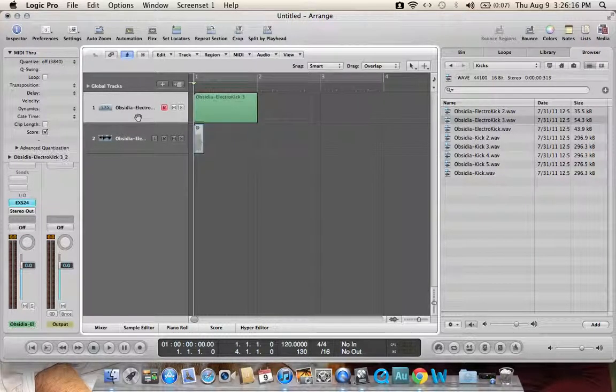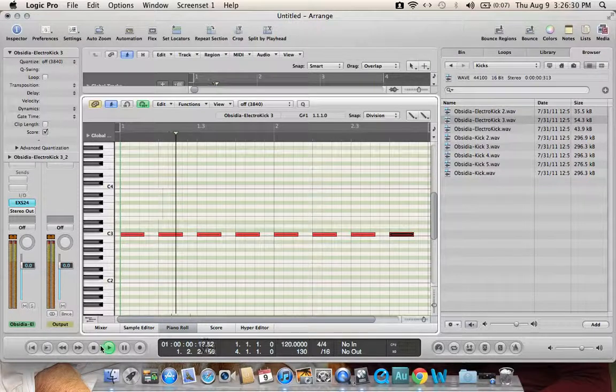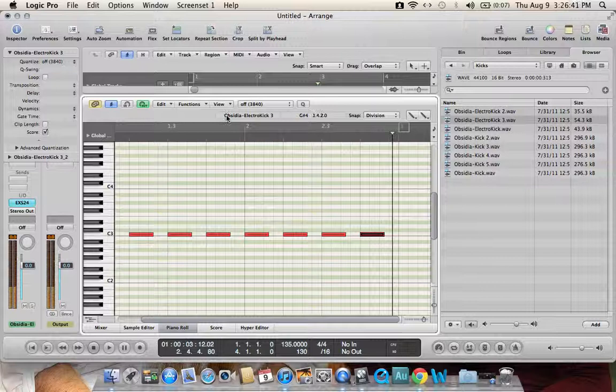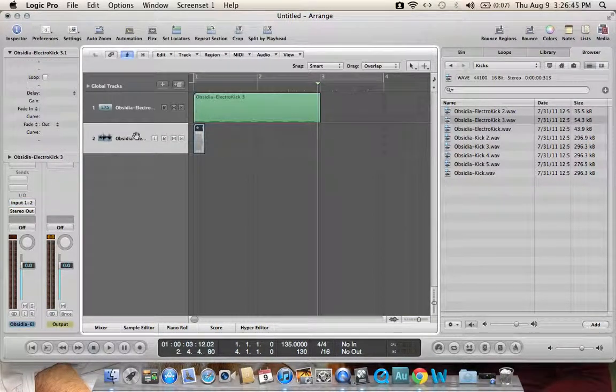So now you have inside your piano roll, you have your kicks, right? We have to change the thing like that. Right, so now we have our region and it's running off of EXS24 sampler.